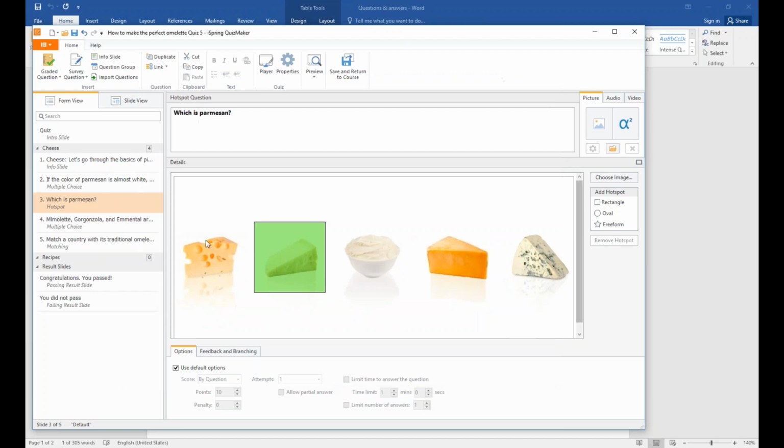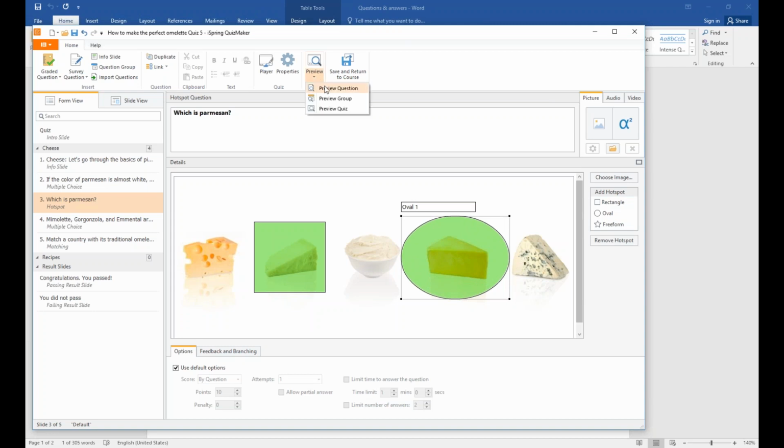And can you also select several areas on the picture for the correct answers, for example? Sure. So, for example, if we have several answers, we add another, for example, all, and we can put it here.